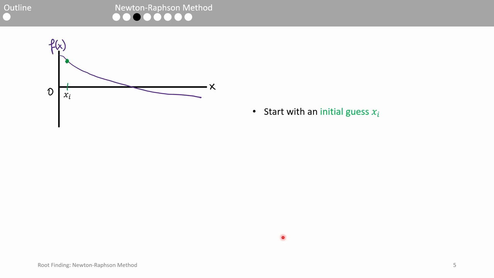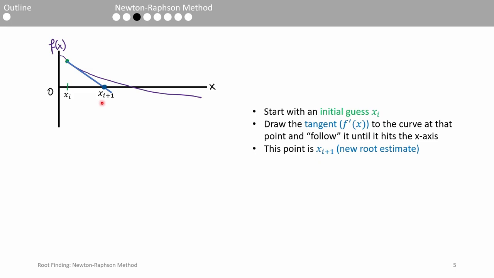The Newton-Raphson method is much easier to understand visually. Let's say we want to find the root of this unknown function f. Our initial guess is shown on the graph as xi. At xi, we draw the tangent to the curve and extend that tangent until it hits the x-axis.